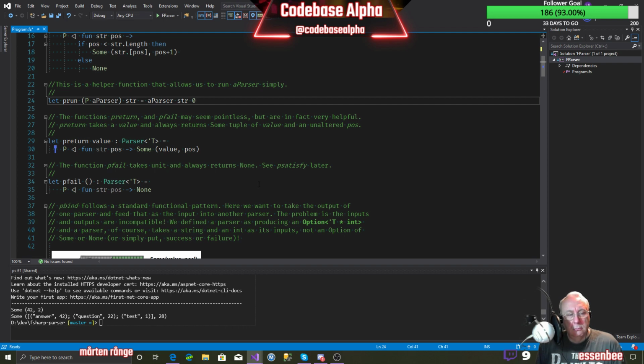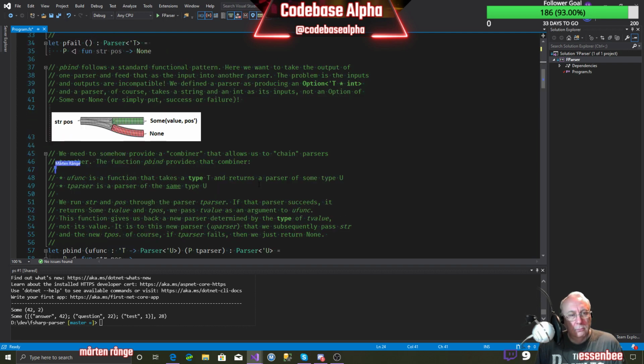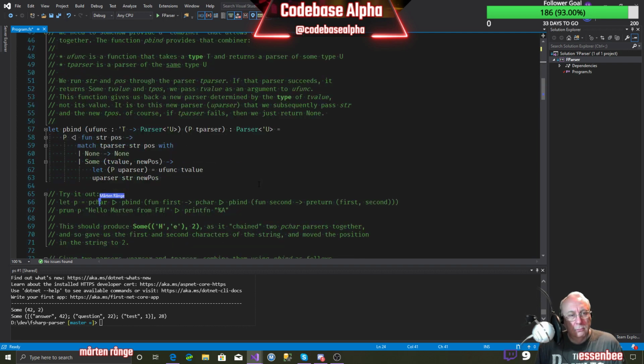And we started by creating this p-return parser and p-fail parser, which kind of seem meaningless, but they are parsers that always either succeed with a particular value or fail, at all times. And this is powerful when we start using the bind parser further down, where the bind parser is a way to sort of chain parsers together in a flexible manner.